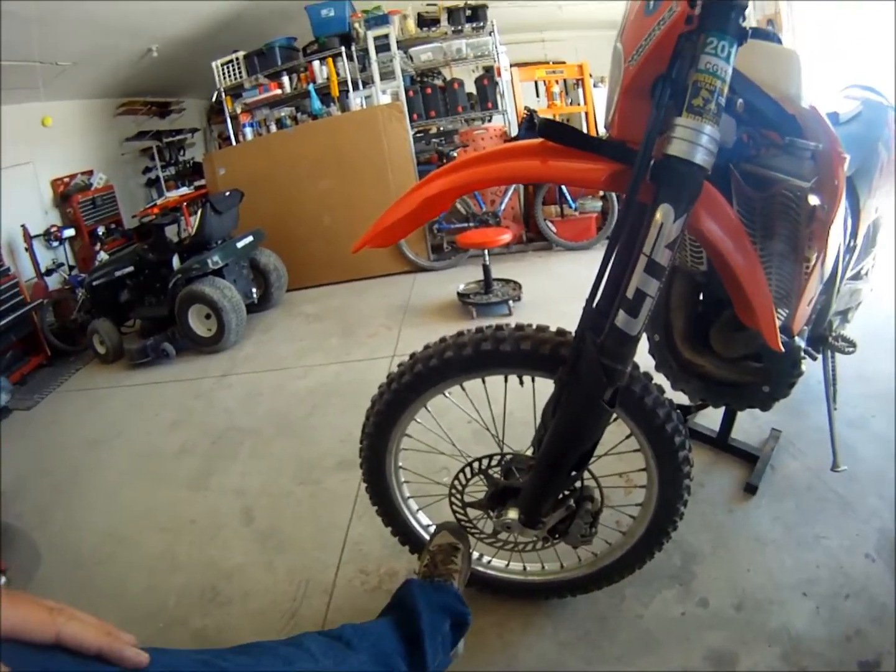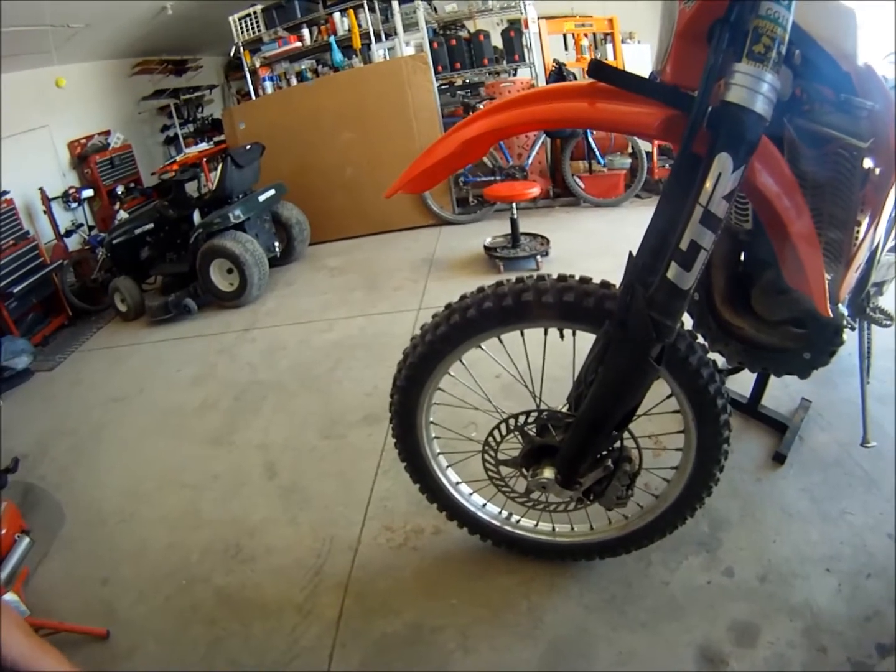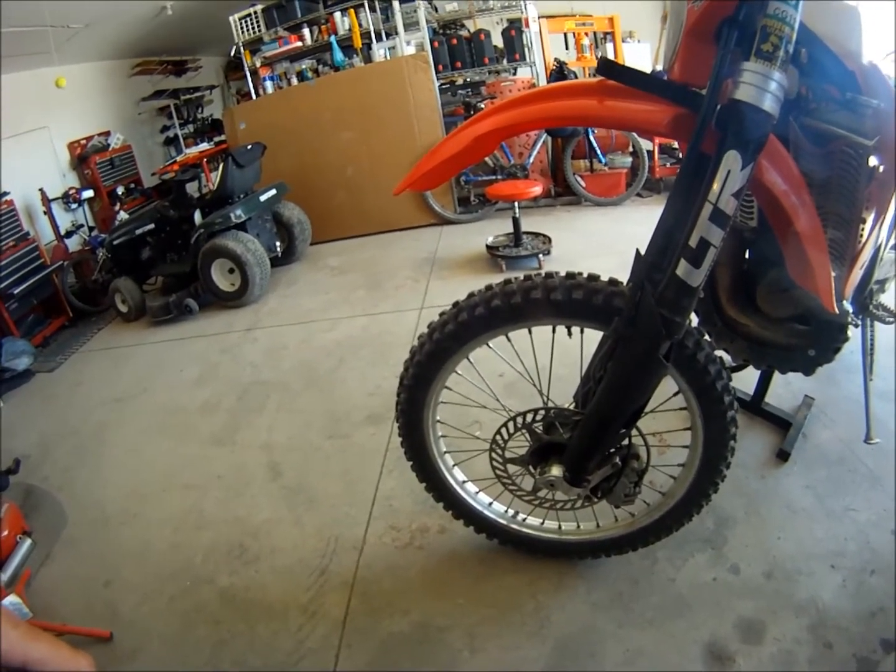The front rotor's fine. I haven't had to cross that yet. So if anybody has any ideas, please post that below of what fits this year bike.